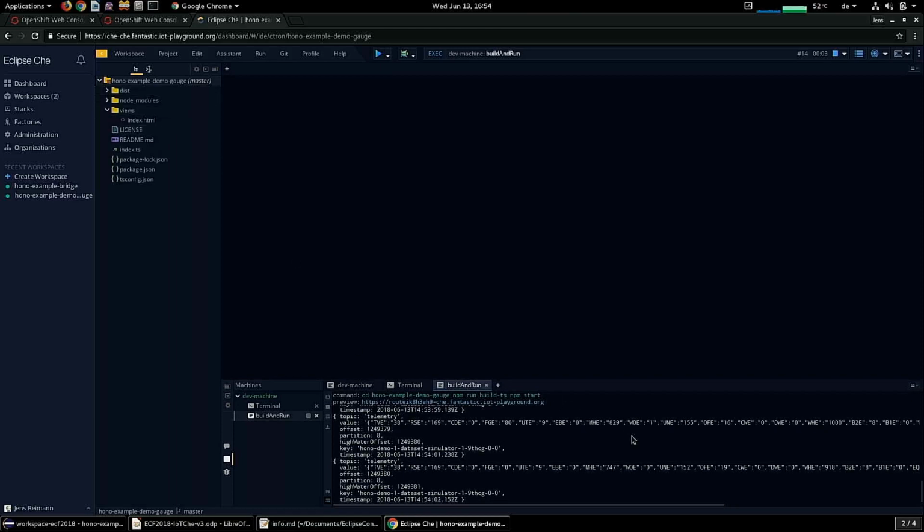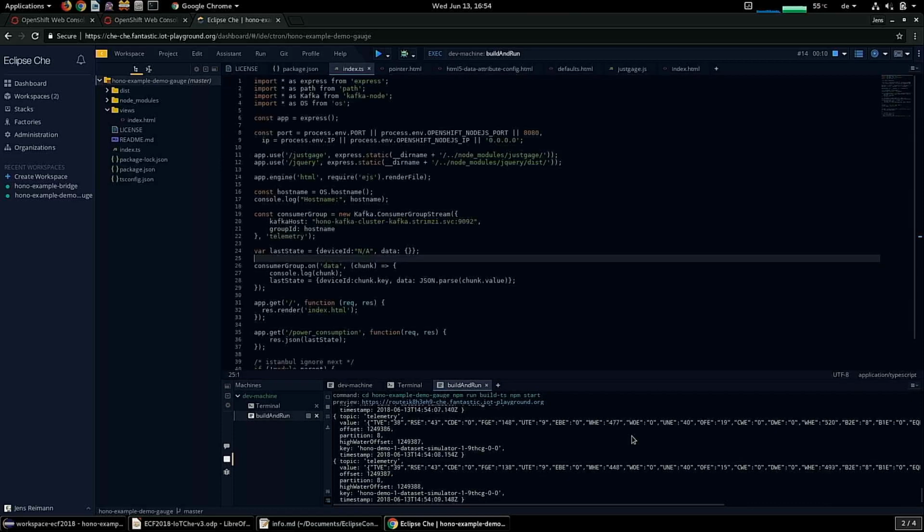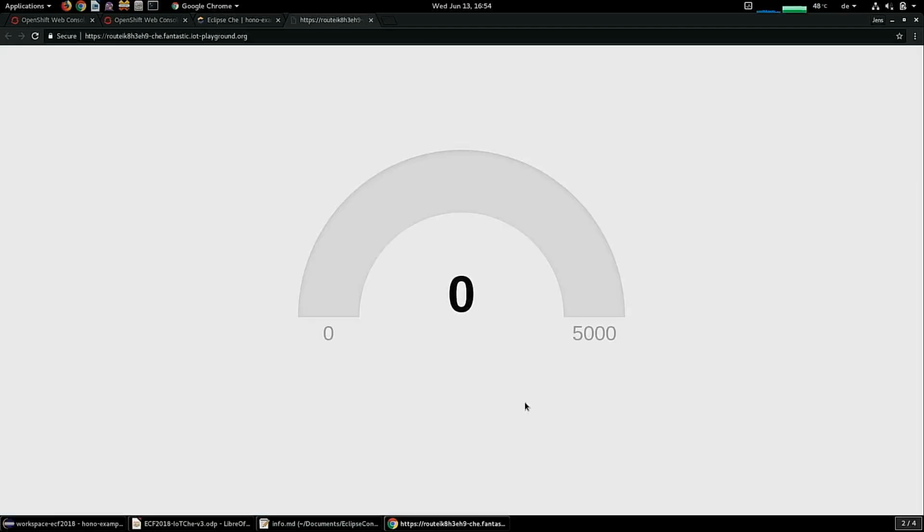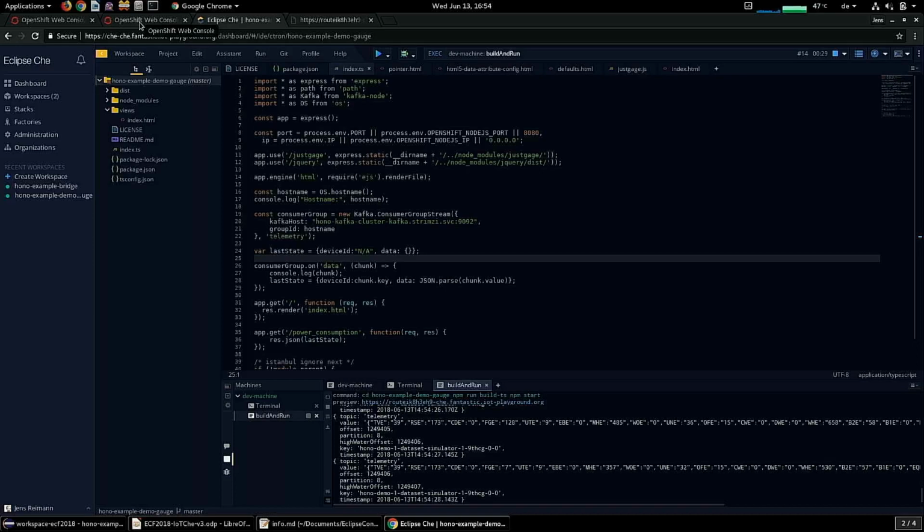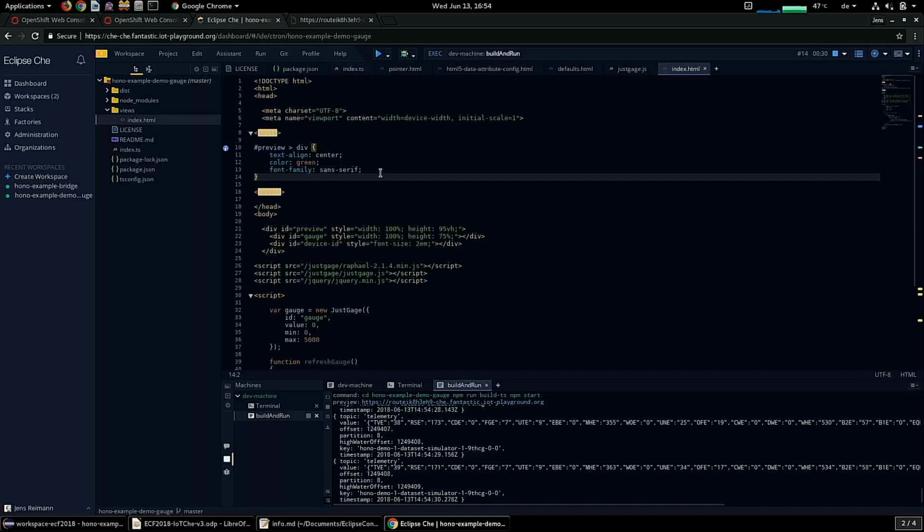What you see now is the application actually is running, because it's running from before. We just restarted the browser because the browser had an issue. And you see the log output down there. It's consuming now from the Kafka cluster. And now, yeah, now it works. I can click on the link, and I get the same application, but just running in this local IDE for editing.